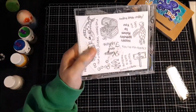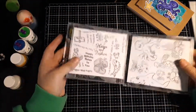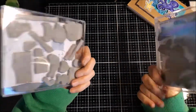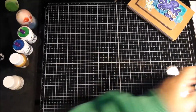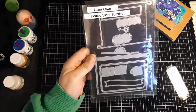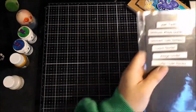I've used this really old stamp set that I got when I very first started stamping. I have absolutely no idea where it came from, but I liked the theme, so I bought it. I am using Lawn Fawn's Double Slider Surprise card dies. I also used the Lawn Fawn Stitched Wave borders.